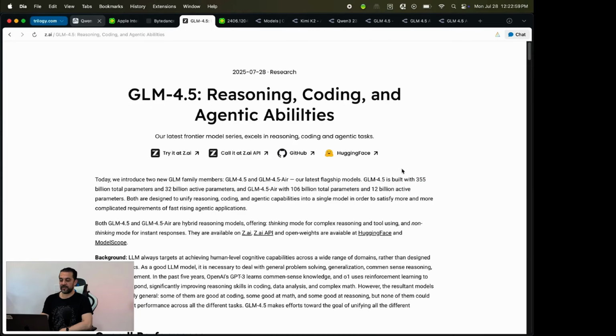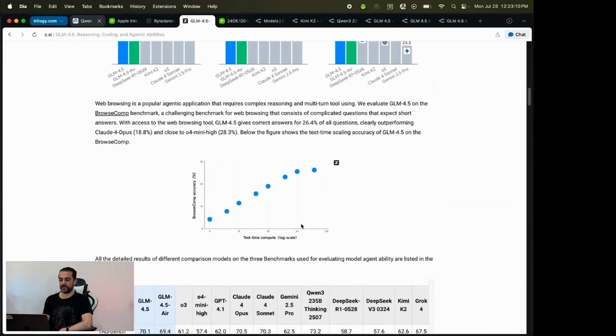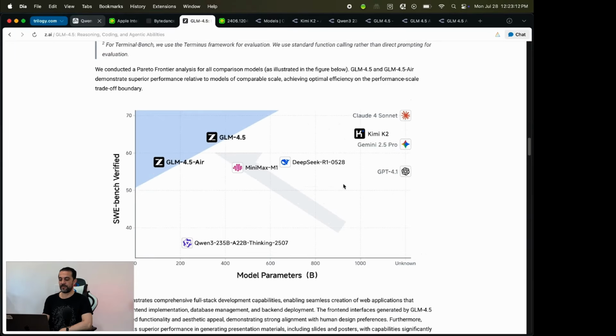And then their lightweight variant is even 1/3 of that, 106 billion parameters. So we're looking at 1/10 the parameter count of Kimi K2. And at 1/10 the hardware requirements, we're seeing almost comparable SweBench verified.